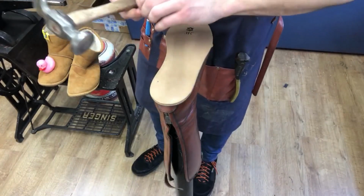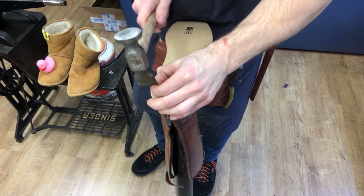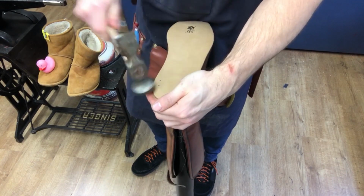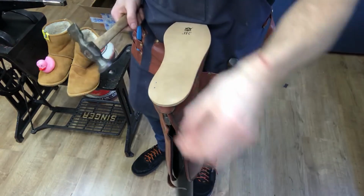So our lasting tacks are just going right through the leather sole, through the heel counter, through the upper, and then flattening against the metal last. So that's what holds it in place.